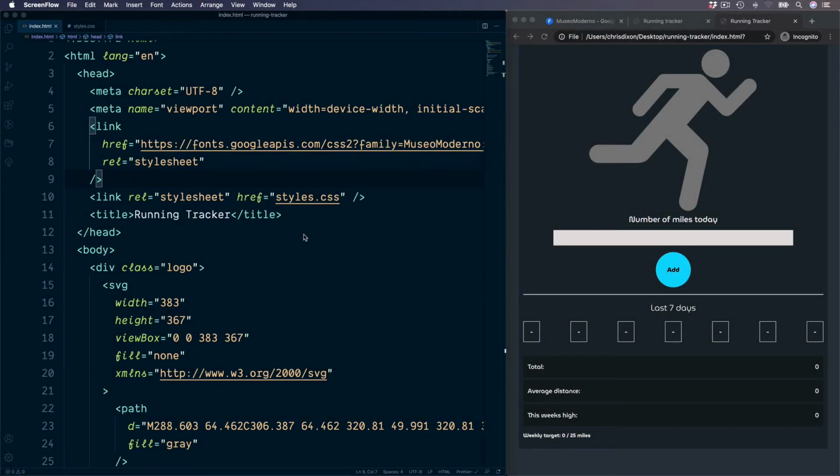The styling for our project is pretty much now in place. There's just a little to come back to later on when we add this section down at the very bottom. But for now though, we're going to move on to add in our script file to introduce some JavaScript. And in particular, in this video, we'll capture the user's input and then update our last 7 days.